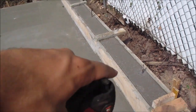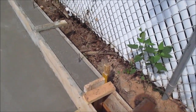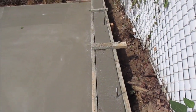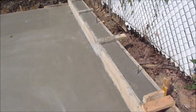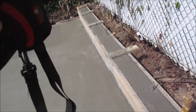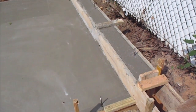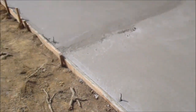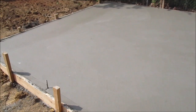And I didn't want to have stakes sticking in the ground. I was able to do this kind of like a floating slab, but if you look, the wall's pretty straight. It stayed pretty straight. It's got a little belly right there because we couldn't really put any stakes. Because you got to remember, I couldn't put a stake there because I had the 3 foot deep hole from the excavator digging the trench. So kind of had a lot of activity in one particular area. But everything else is fine. This is all fixed up nice.